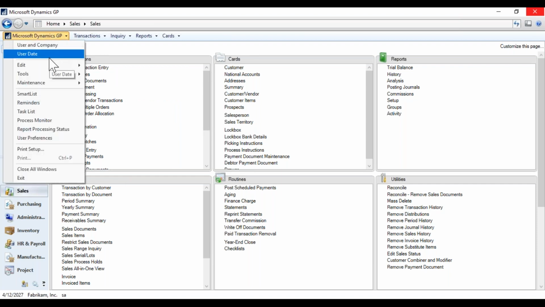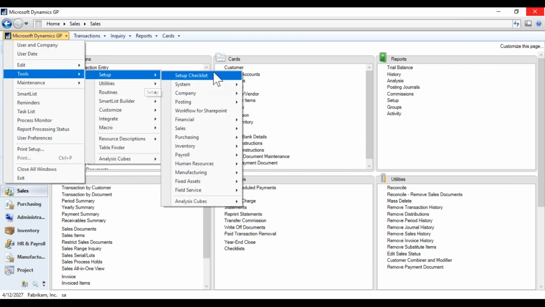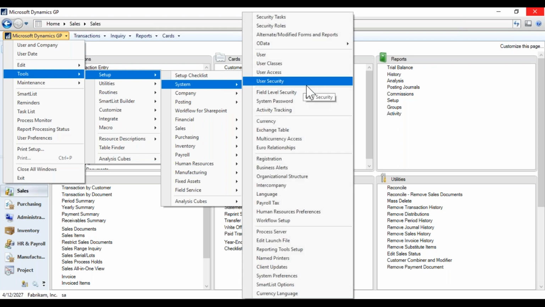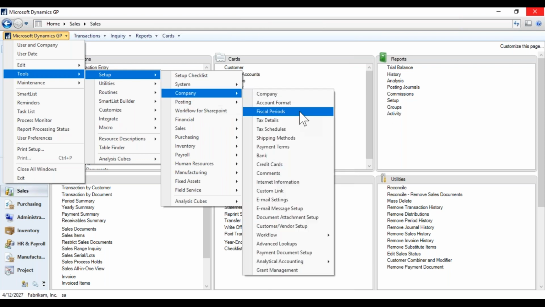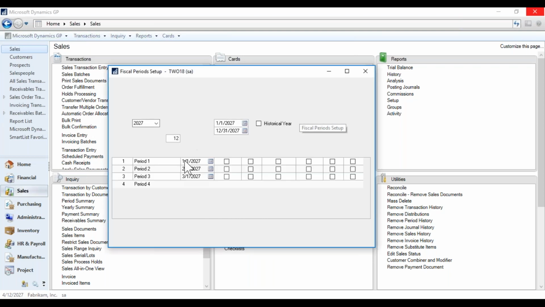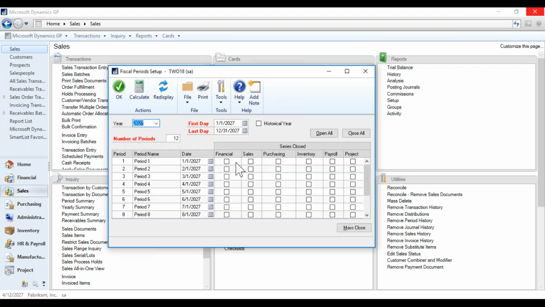Again, I recommend you do that through SQL Management Studio. For those that want to close the fiscal periods, that's under Company. What it means by close the periods is here are the fiscal periods. Now that we're done with receivables for the year, what I can do is come down here and block all of this off. The reason for this is GP will allow you to continue to post to these dates because the fiscal year is still open. That doesn't close until we do financials. So by marking them off here, we can't have somebody come in after the fact and post something. If they want to do it, we have to reopen it.